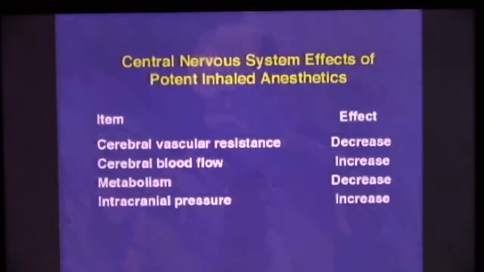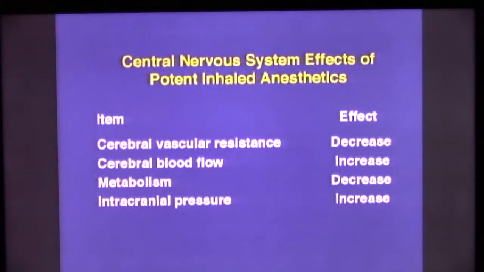What should a decrease in metabolism do to cerebral vascular resistance? It should increase it. And in fact, cerebral vascular resistance tends to decrease. Cerebral blood flow tends to either stay constant or increase. Metabolism certainly decreases. And intracranial pressure, particularly at higher concentrations of anesthetic, and perhaps more with desflurane than with isoflurane or sevoflurane, will tend to increase.